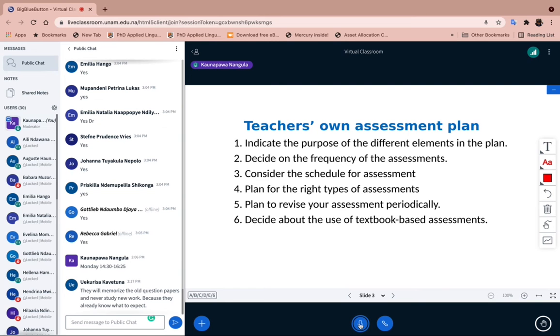Because they already know what to expect exactly. And then also, this may lead to cheating. I mean, for them, memorizing in itself does not really show what they are able to do and what they know, but rather what they have memorized; it does not show their skills. And also, they can come into the examination with a past question paper, and then they can copy. So cheating is possible in these cases, right?